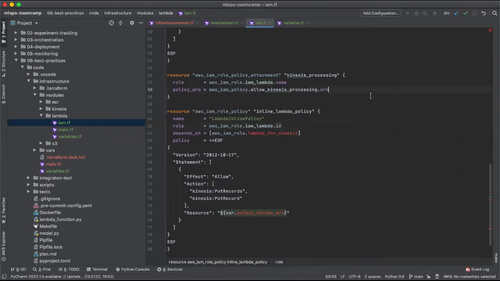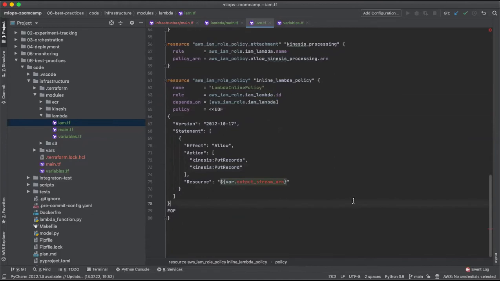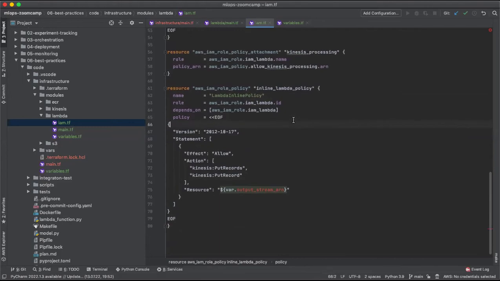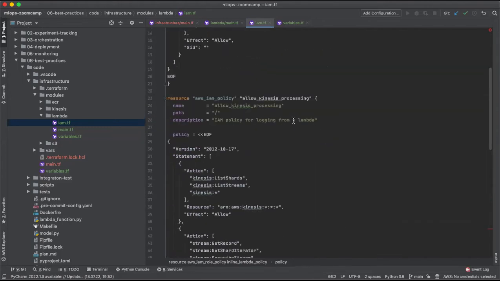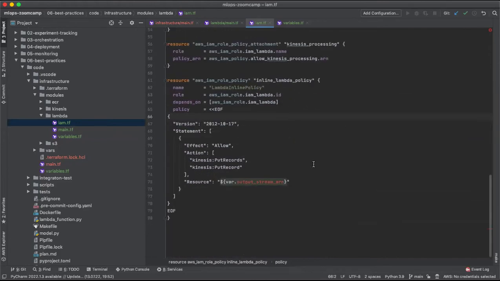And this policy also depends on the creation of this particular Lambda. Okay, so this is what we'll be needing for your Lambda to interact with both the Kinesis streams.